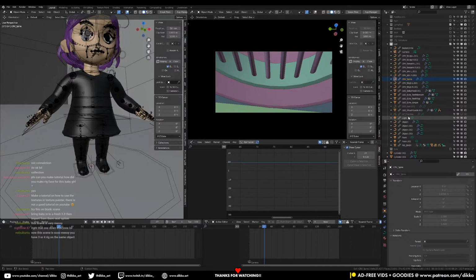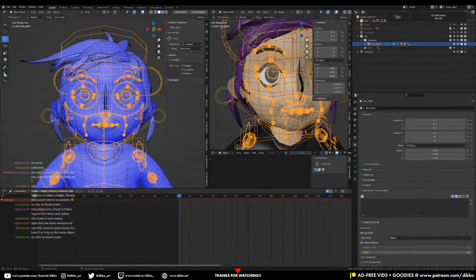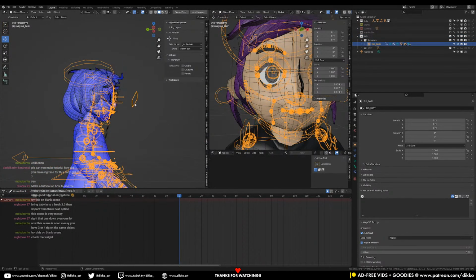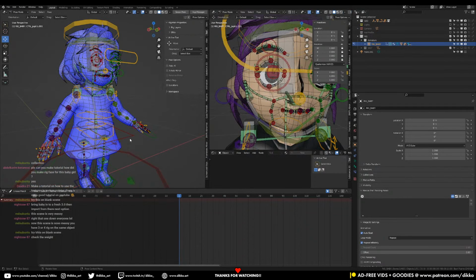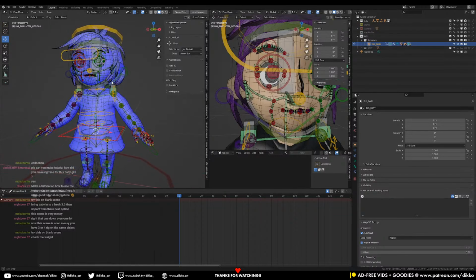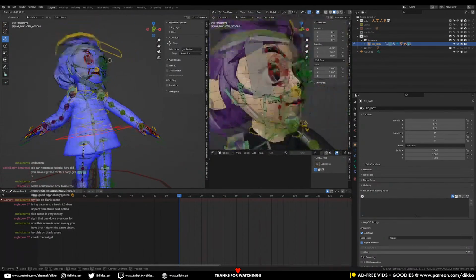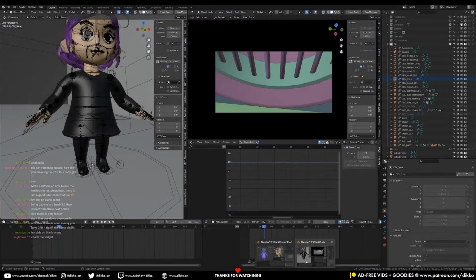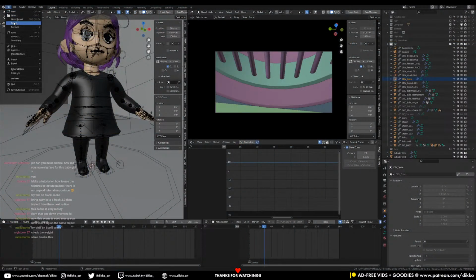No, I only got one rig. I've only got one rig. So if you look at my file, it's only one rig. See? One rig that controls everything. The only difference is that it has curves and lattices that control a lot of things with the setup. And it works with proxies. It worked with proxies, it's just not working with this one.